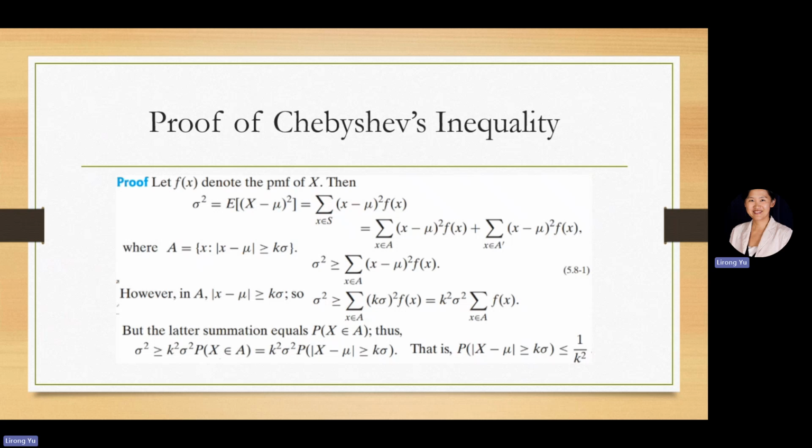So this is probability of A, therefore this is probability for x minus mu bigger than k times standard deviation, which is less than 1 over k squared. So that is a mathematical proof. It's a very tricky, really smart proof of inequality. So we start with something that definitely will have that inequality relation and apply the definition itself to make the equation even less relaxed. So eventually we end up having this equation.